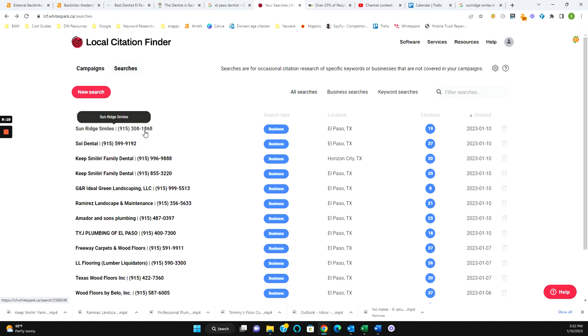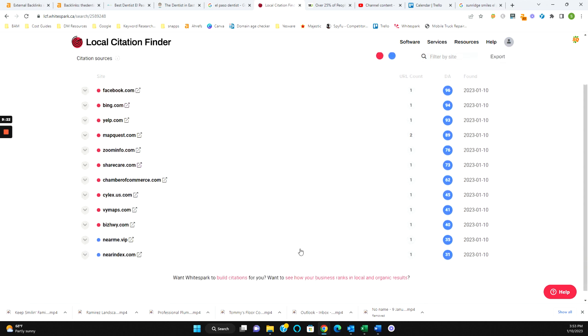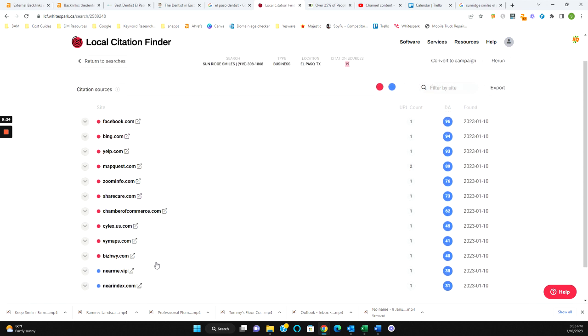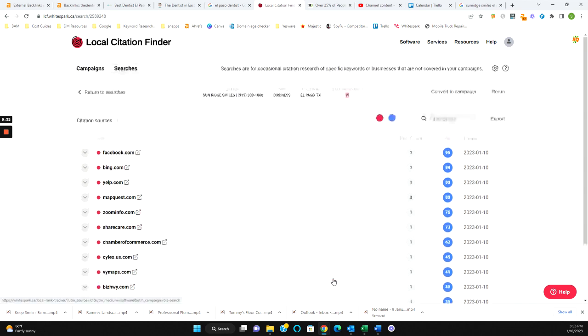Right now, Sunridge Smiles has 19 total citation sources. We're all familiar with the big ones: Facebook, Bing, Yelp, MapQuest. So someone in your company has actually gone and input your name, address, and phone number in these sites. Okay, these are considered directories.